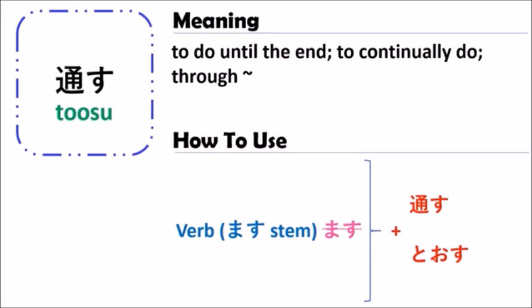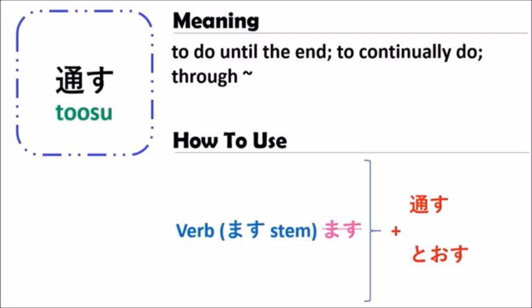After you've cut out the masu, you follow it with tosu. And for tosu, you can write in kanji as you see the first one and here, or you can write in hiragana as you see here. It has the same meaning and is no problem, so don't be confused. But the most important thing you have to know is that when you use tosu, you can use the verb only, and you should change the verb to the masu form and then cut out the masu.